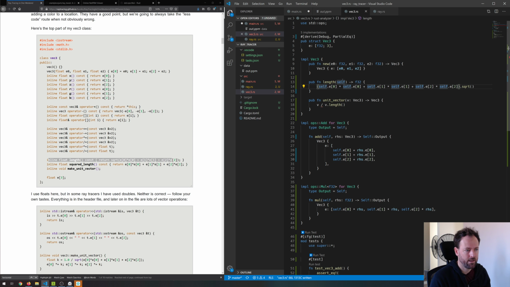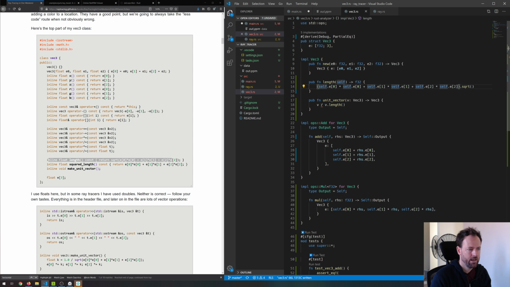So it's basically the first element in the vector squared plus the second element squared plus the third element squared, and then the square root of all of that. So, square root of e0 squared plus e1 squared plus e2 squared. Okay, so that gives us length.